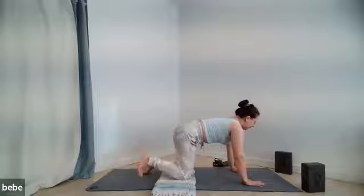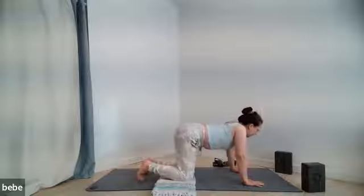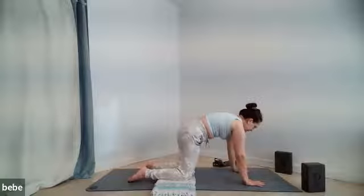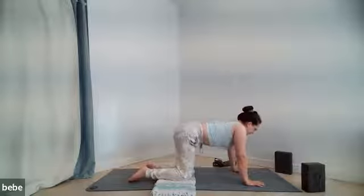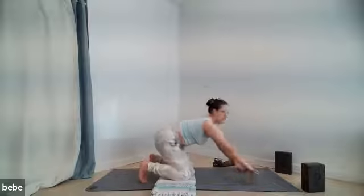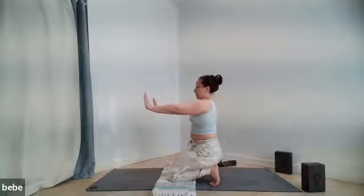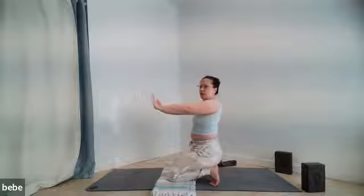And find that movement, lift the belly, drop your heart, press the earth away, inhale, exhale. I'm just showing what it looks like if you've never done it before. Arms stay straight, elbows stay straight. You can also play around with the direction that your elbow is facing.